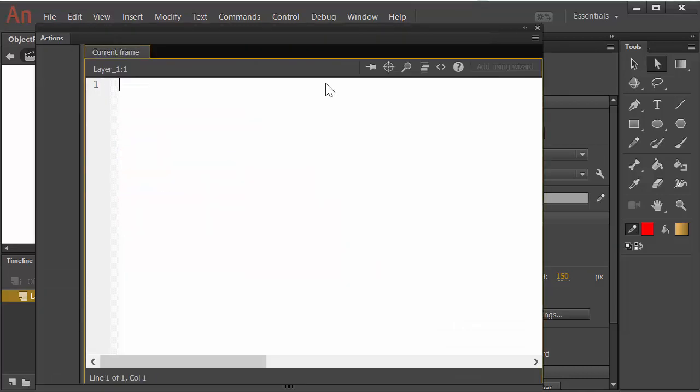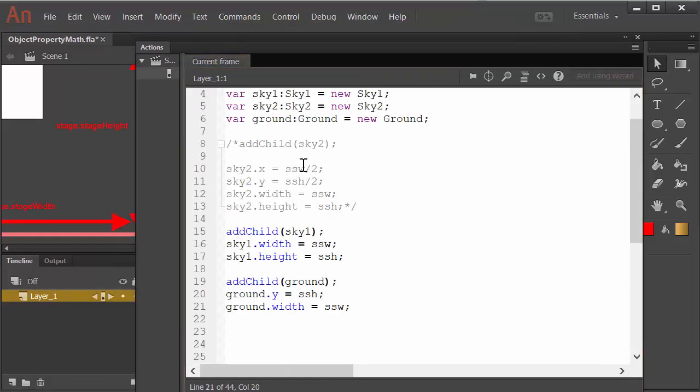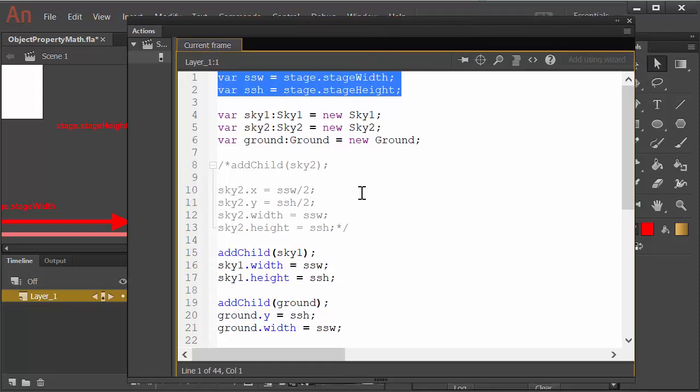So again, let's think about a couple things that we learned here to wrap this up. We've already known a little bit about this variable thing. The variable thing makes it easier. We could use numbers, but the problem with using numbers is my game size might change, and then the numbers become irrelevant. So I want to use variables that will help me make it changeable no matter what.